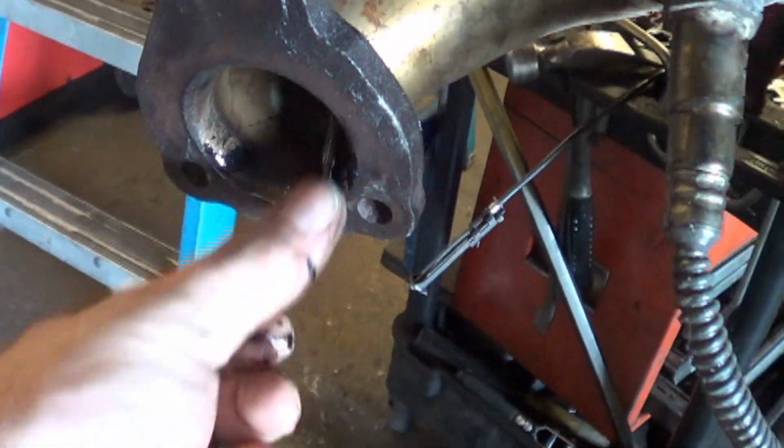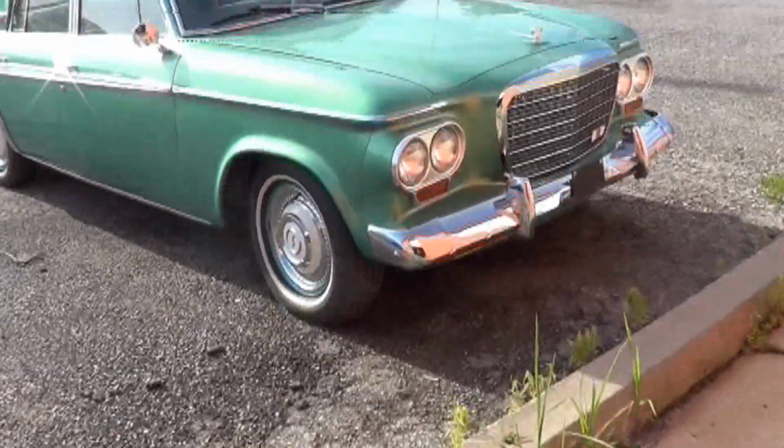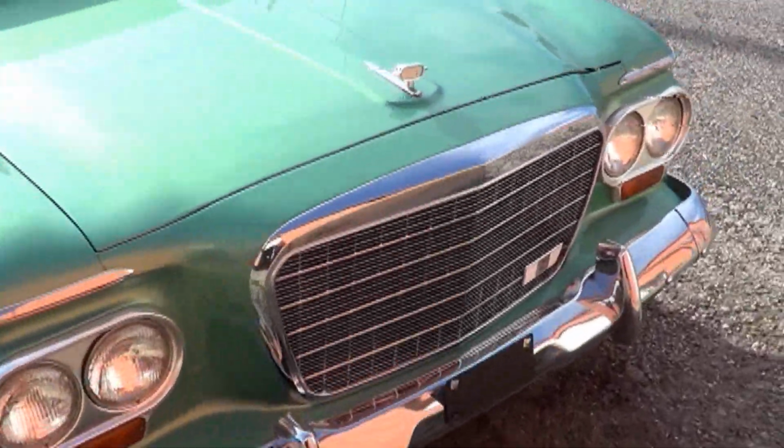The impeller just fell out of the exhaust pipe. Anyway, that's interesting. It's just so rare and unusual. It's got to go on camera.